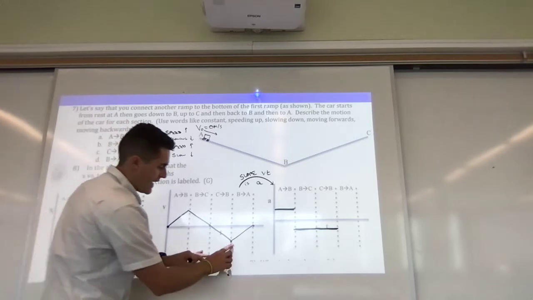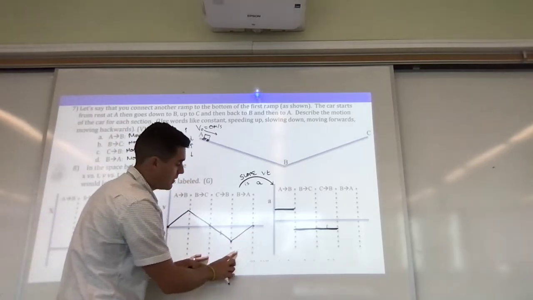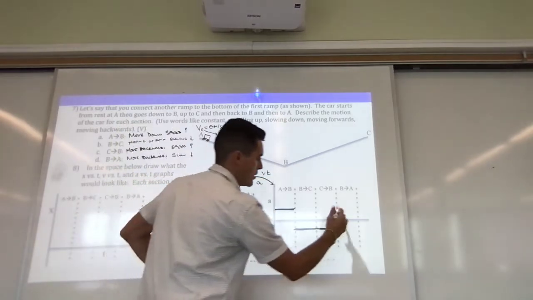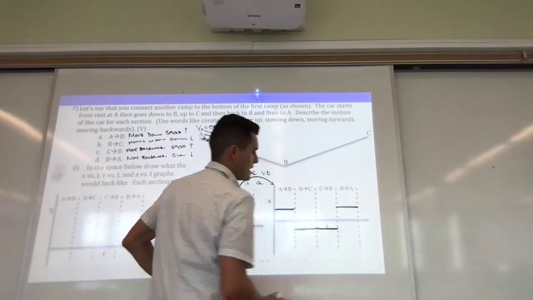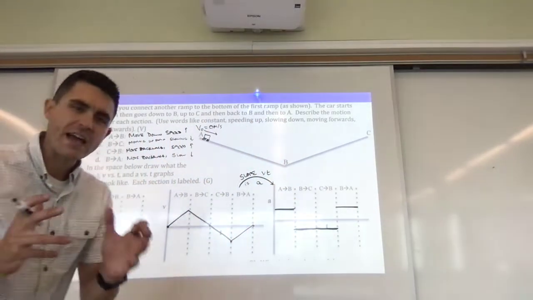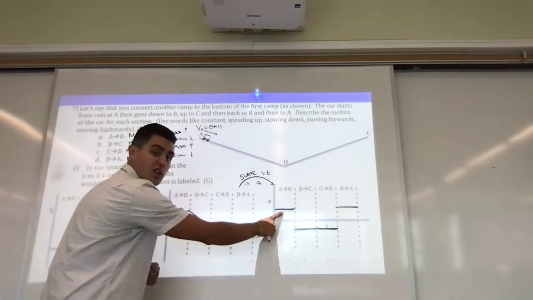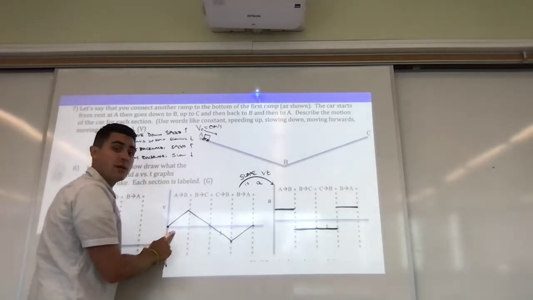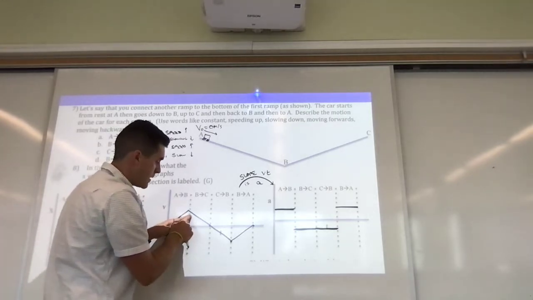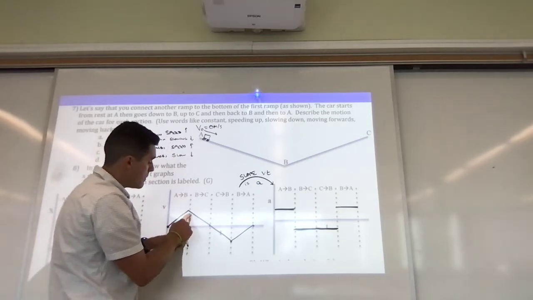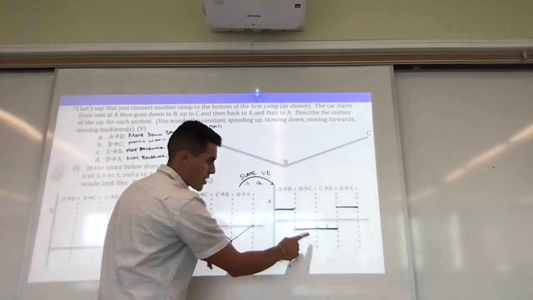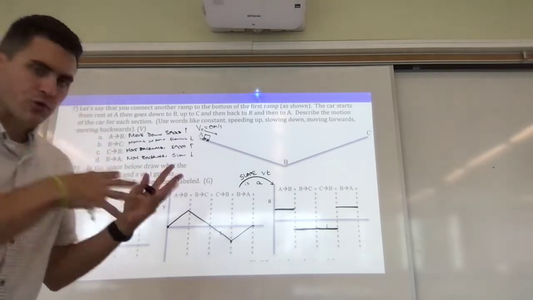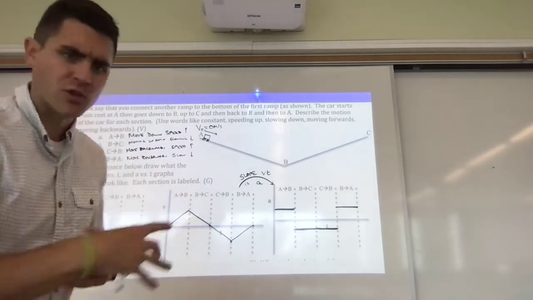Finally, from B to A, I see a positive slope on the VT graph, and slope of the VT graph is acceleration. So I'm going to sketch a positive constant acceleration here. What I find really interesting is that when the acceleration is positive and the velocity is positive, I see speeding up. When the velocity is positive and the acceleration is negative, I get slowing down. This is a way I can analyze my graph and translate it into words, say maybe for an explanation as opposed to a graphical problem.